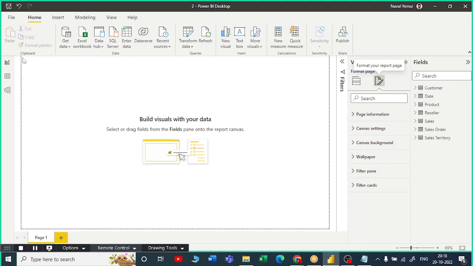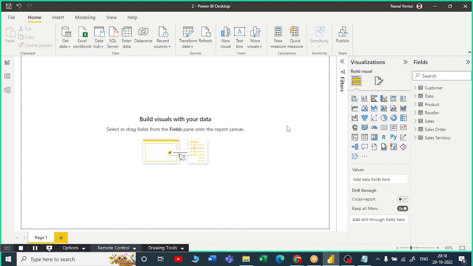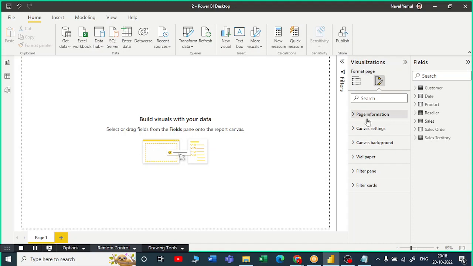So this white colored background is called a canvas or your report area. So you can see here, report canvas. First, you need to set up some page size and color on this background. So let me click on this canvas. Let me go to Format, and you can see so many options related to the page.